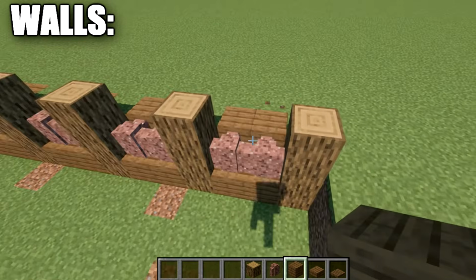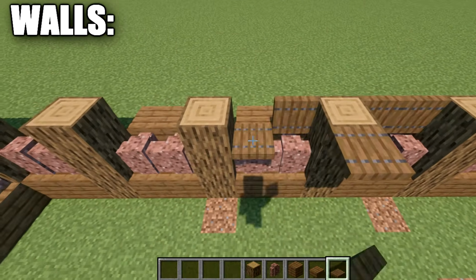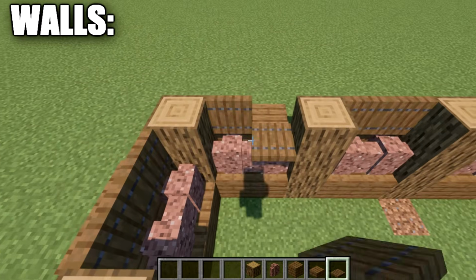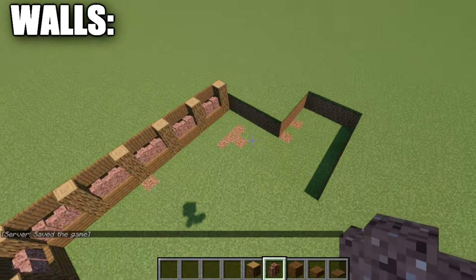And then we're going to go ahead and take our spruce wood trapdoors, place down a row of 2 across here, and basically just close this up to start forming the walls here of our trench. So just like that. And that's going to basically start wrapping around there. Now, we're going to take the same thing and do it over here to this side.